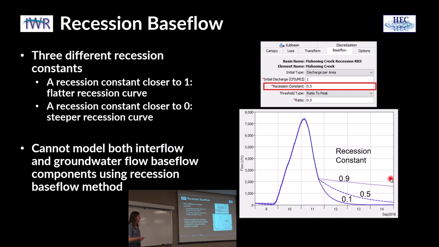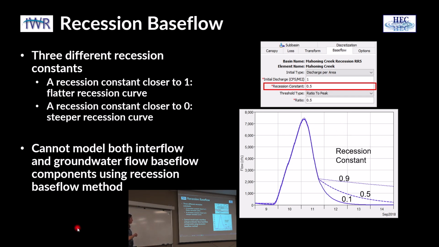So that's important. If you think back to that equation, Q sub t equals Q sub naught times k to the t. So if your k is higher, right, it means that Q sub t is going to be closer and closer to your initial flow, regardless of what time, right? It maintains a higher flow rate. As I decrease my recession constant, I get a steeper drop-off, a steeper recession curve, and less volume, right? So that's important, and we'll talk about that and how it relates to hypothetical storm modeling.